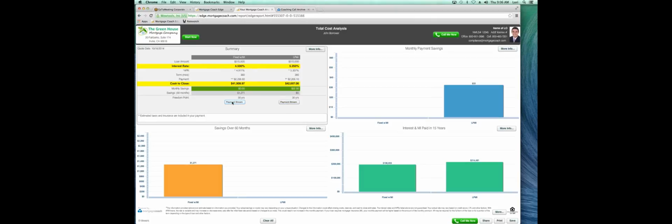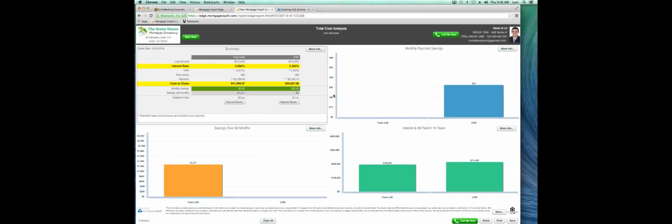So with the payment stream buttons, you could go in and you can see I have mortgage insurance and it's going to be for 86 months. And then we have the remainder of the loan without mortgage insurance, the remainder of those payments. And then you can look at the lender paid MI in the payment stream, and you'll see that there's no mortgage insurance here. So it's really good to always review those payment streams.